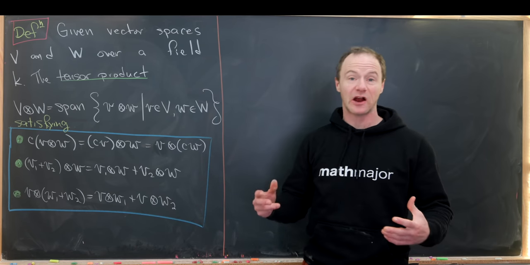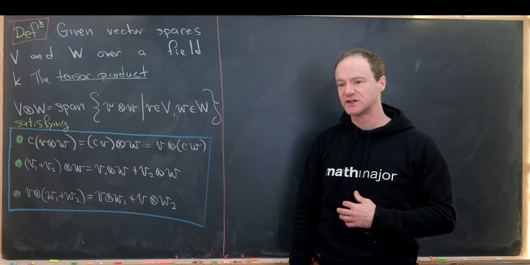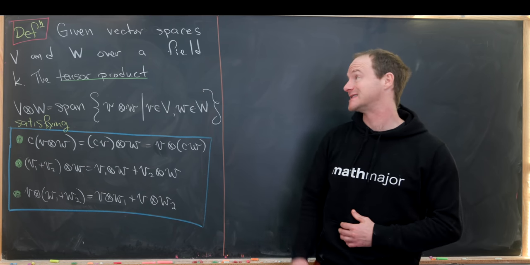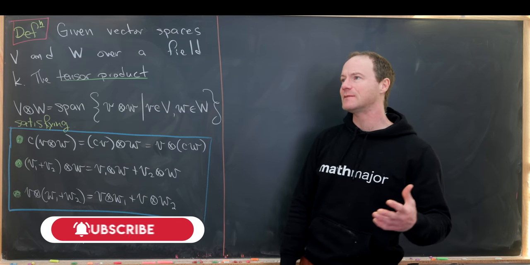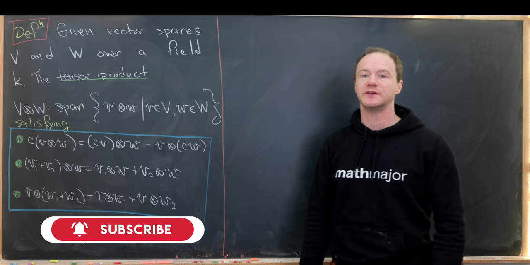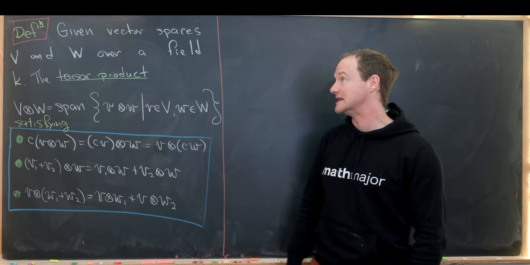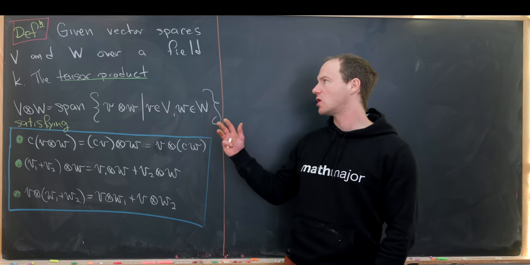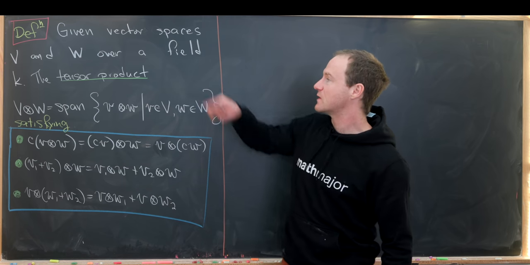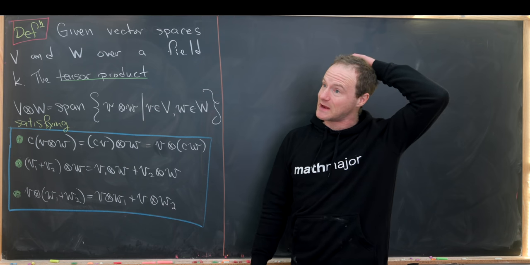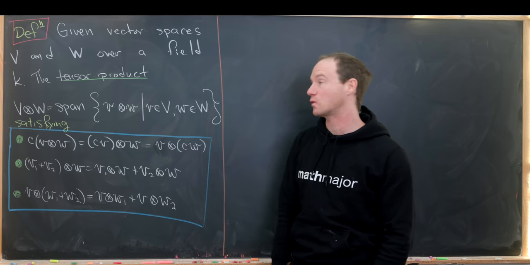In a previous video, we looked at the careful linear algebraic construction of the tensor product of two vector spaces using something known as the free vector space on a certain set. Here I want to look at some mathematical applications of the tensor product. We can construct a ring of polynomials or an algebra of polynomials from the tensor product, as well as some related ideas. Before we jump into that, let's recall what came out of that construction. So let's say we're given vector spaces V and W over a field K — we might fix the field to be the complex numbers later, or leave it as just an arbitrary field K.